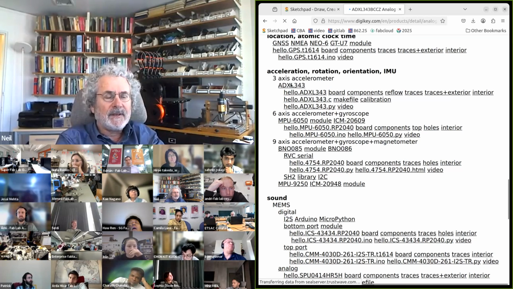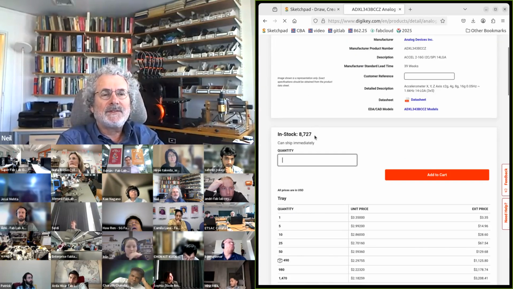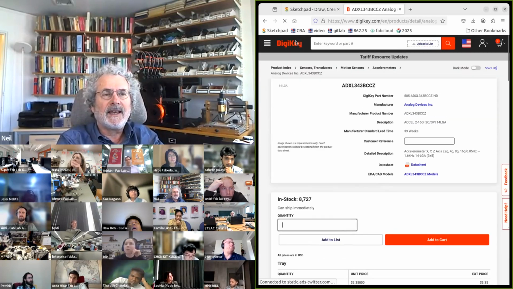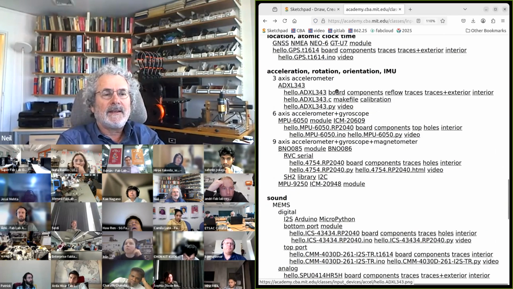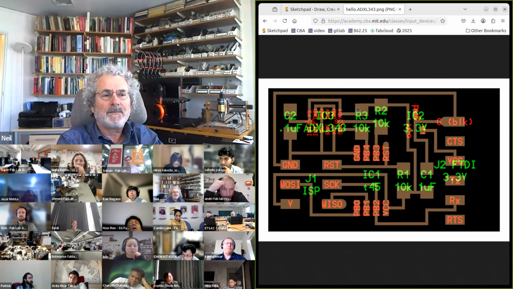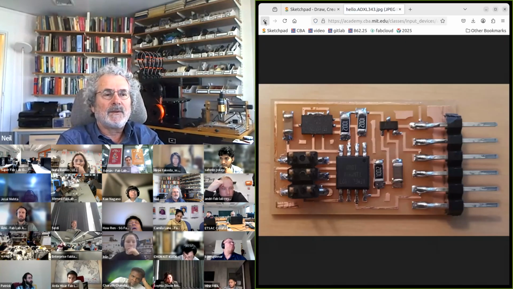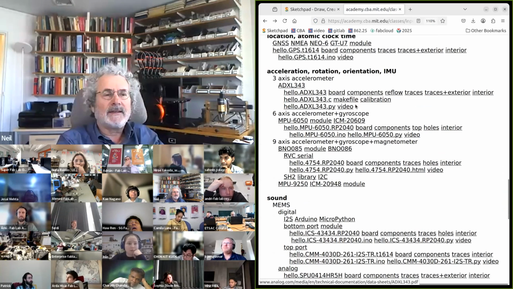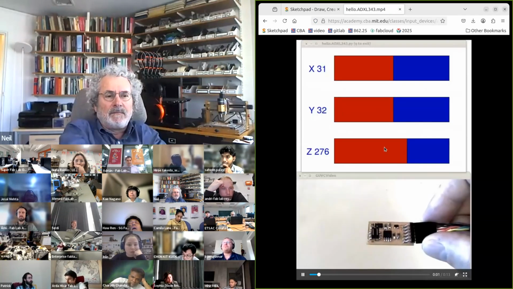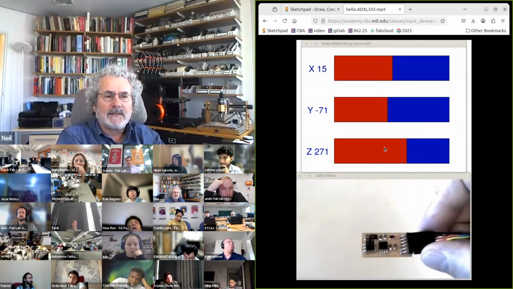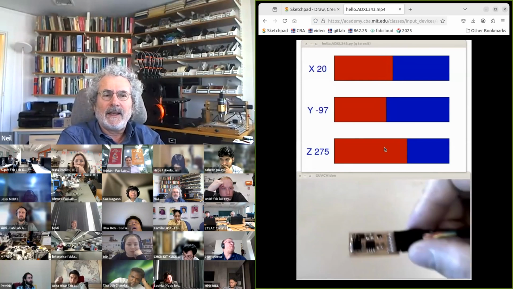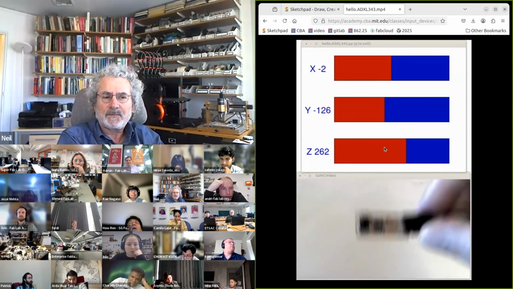Okay, here's a popular series. This is an accelerometer, and it speaks I2C. And so there it is on my board. And with it, it measures the X, the Y, and the Z acceleration.